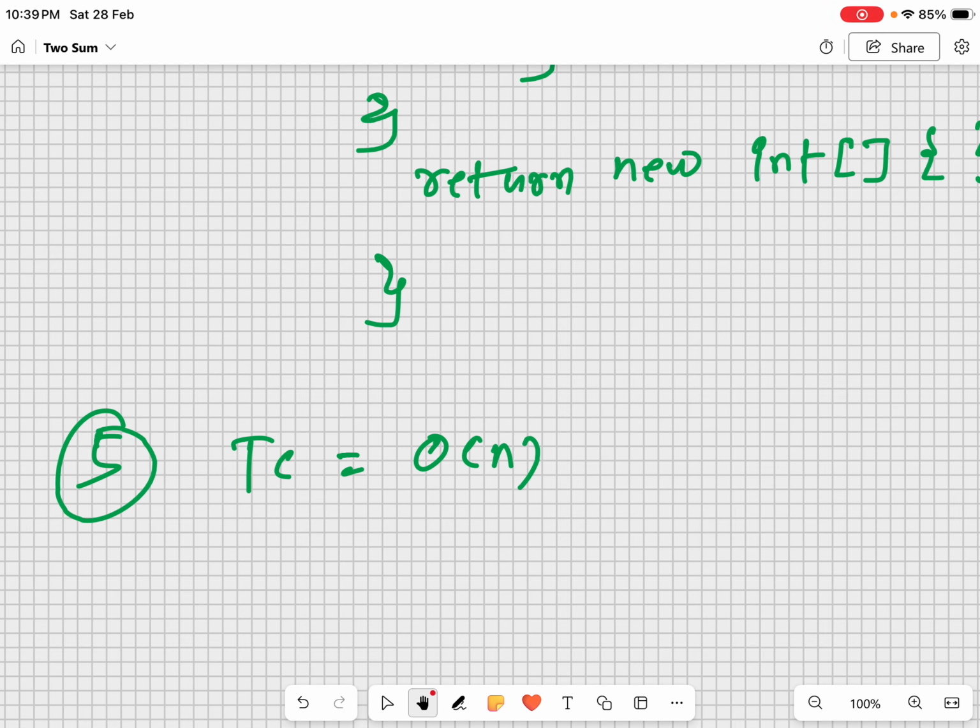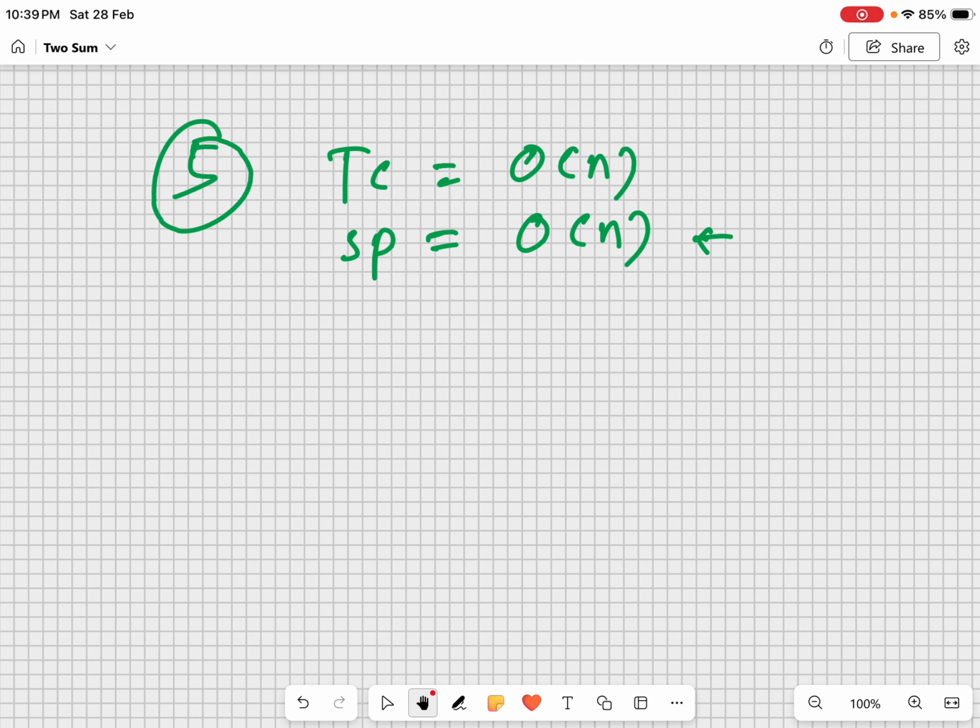And space complexity would also be O of n, because we store elements in the HashMap. This is a very common interview optimization pattern we used while solving the two-sum problem. So next, what if the interviewer asks you, can you improve O of n square? Then always say yes, by using HashMap or dictionary.